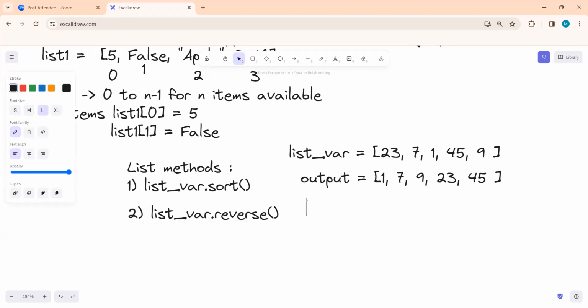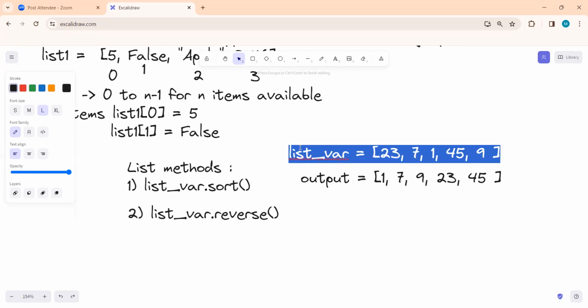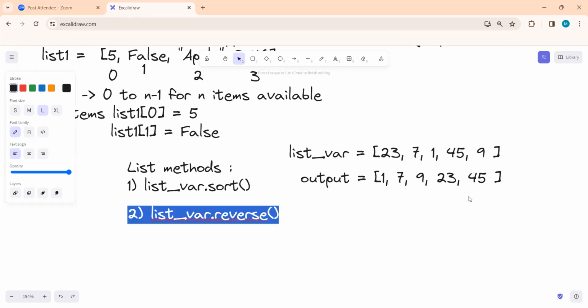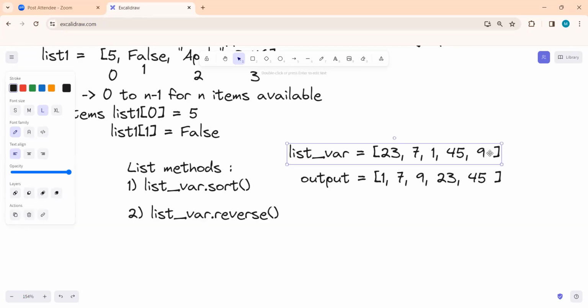You can expect that it will take a particular list and reverse the order of the numbers. When I apply reverse to the original list, I get the output 9, 45, 1, 7, 23 in backward order.